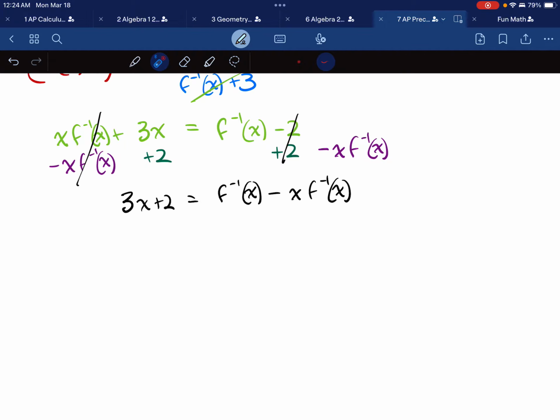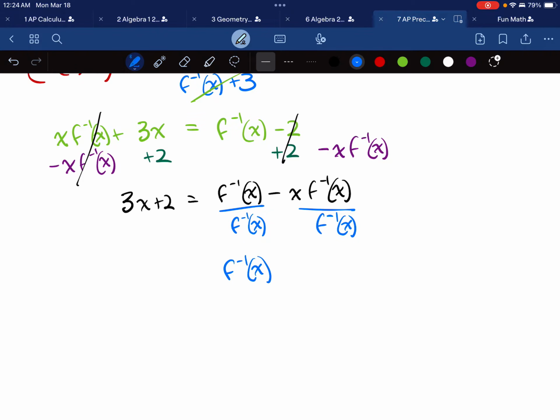So this next step is, I think, the hardest step out of everything, if I had to guess. How do I convert two of these y values into one y value? And the answer is you factor it out. So here's how you factor it out. Let me move this equal sign out of the way. I'm going to say, let's factor out an f inverse of x. When I do that, I have my f inverse of x that has been factored out. What is left over is the solution to this division problem. The same thing divided by the same thing is just 1. And these f inverse of x are going to cancel out, leaving behind this minus x.